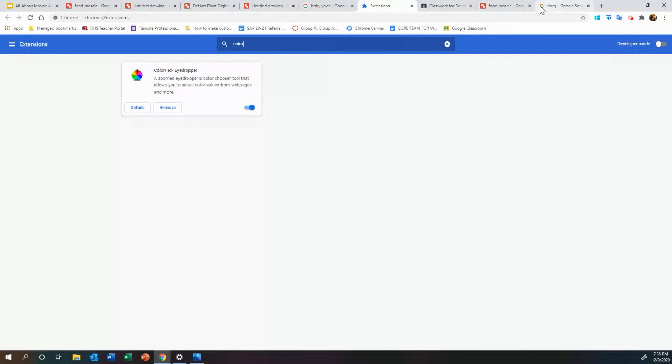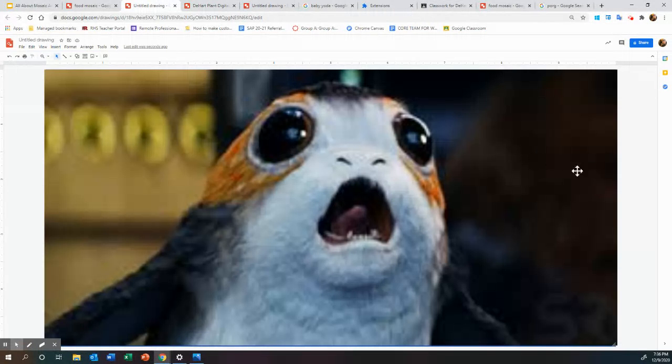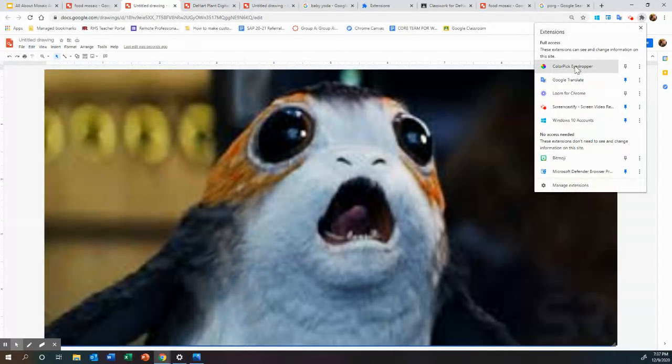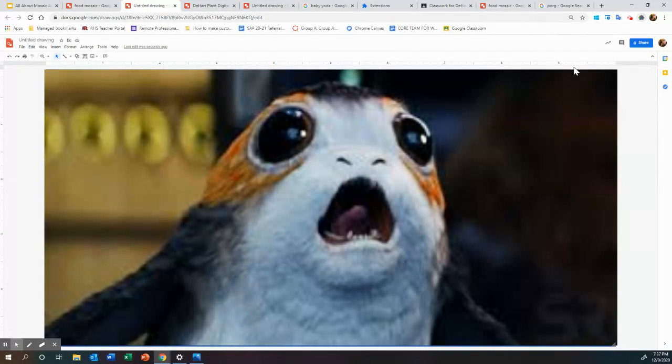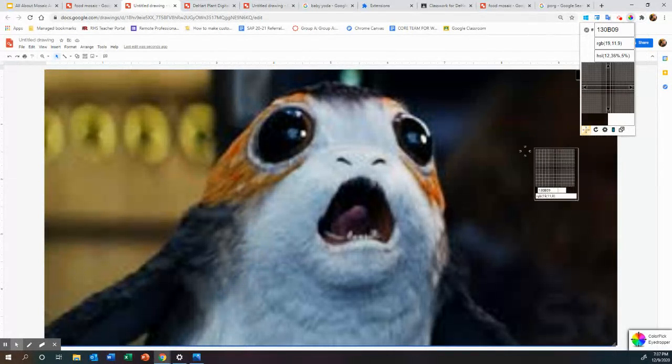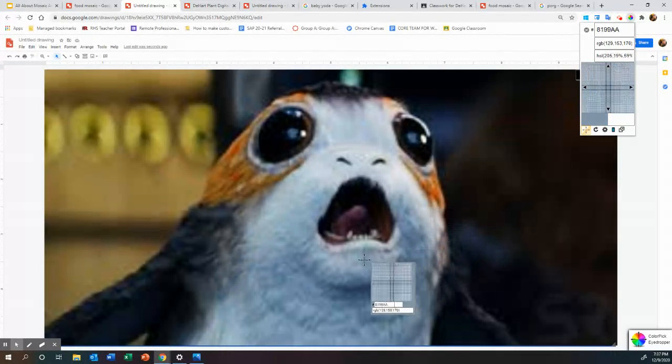So now I'm going to go back to my Google Drawing, and I want to use that Color Pick extension. I am going to click on that and it's going to give me this little tool. I can hover over things and get exact color matches. So watch what I do.